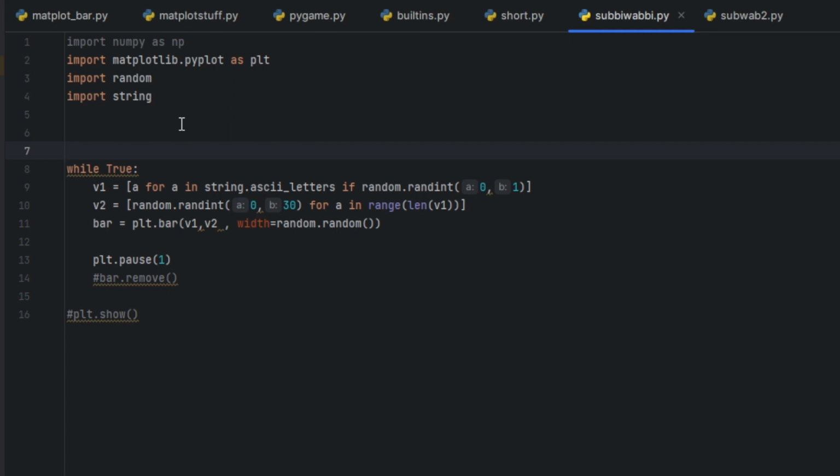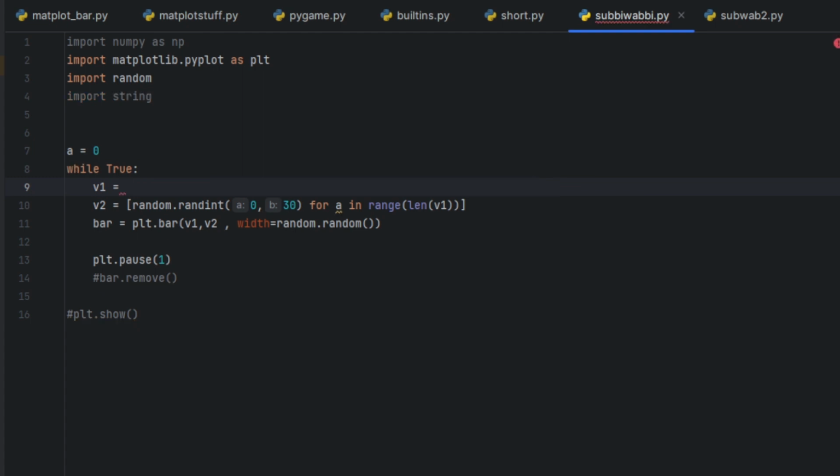Let's say our first label is 1, a equals 0, and let's do our first value equals f a. And now we can also use our values operator like this.